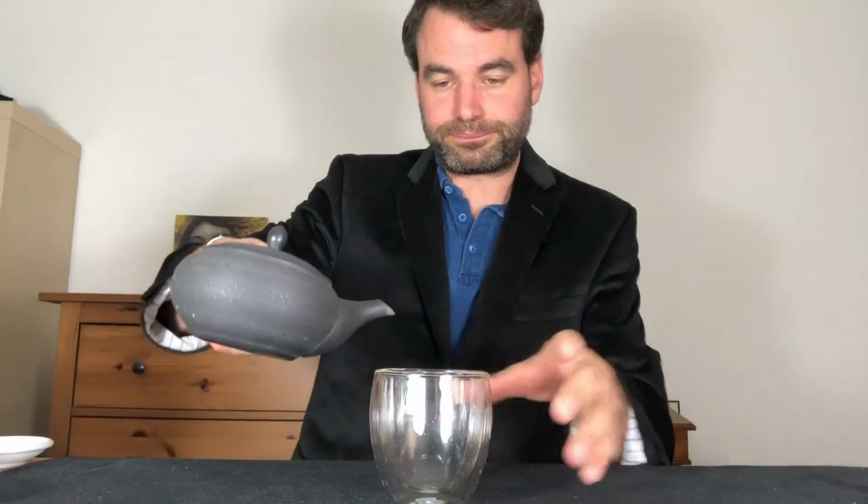So for the second brewing, it's important that you just give it a little bit of time, but never like 1 minute or so. Just leave it in there for maybe 10, 15, 20 seconds. The leaves just open up in the first brewing. In the second brewing, you don't need that anymore. So you can give it just 20 seconds and then you can pour the water like I do now.